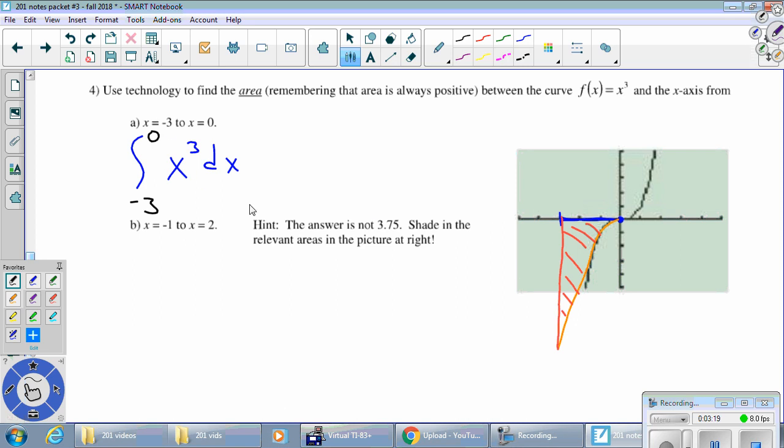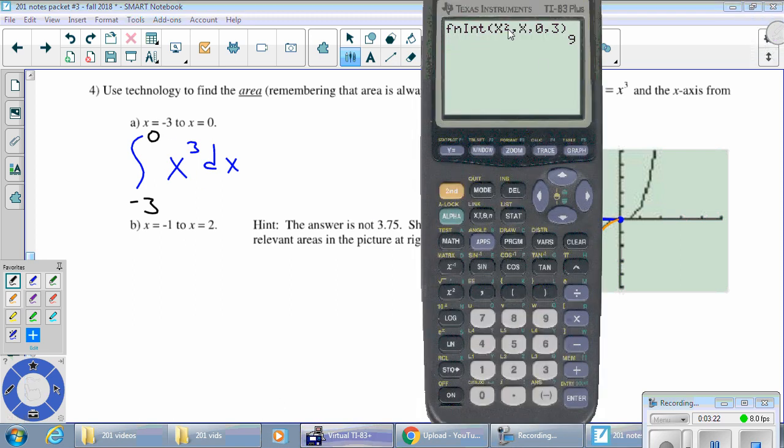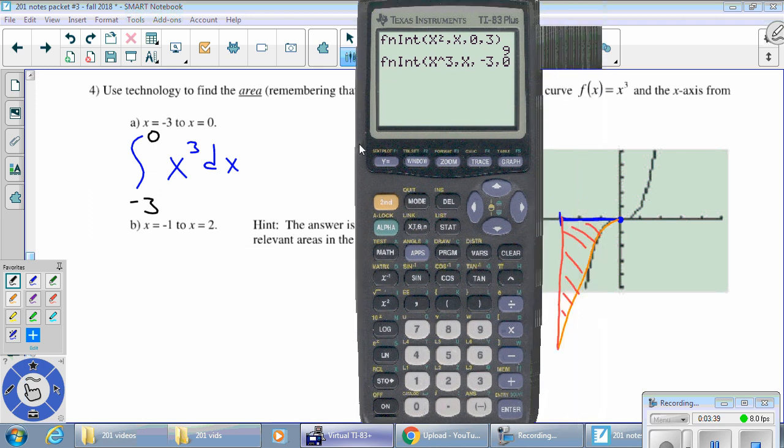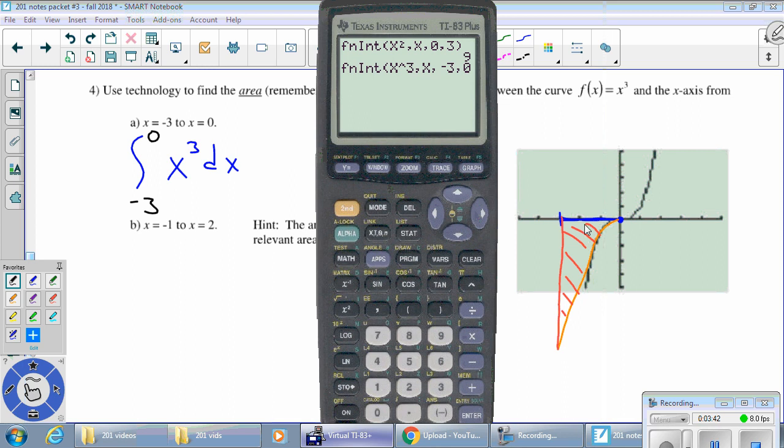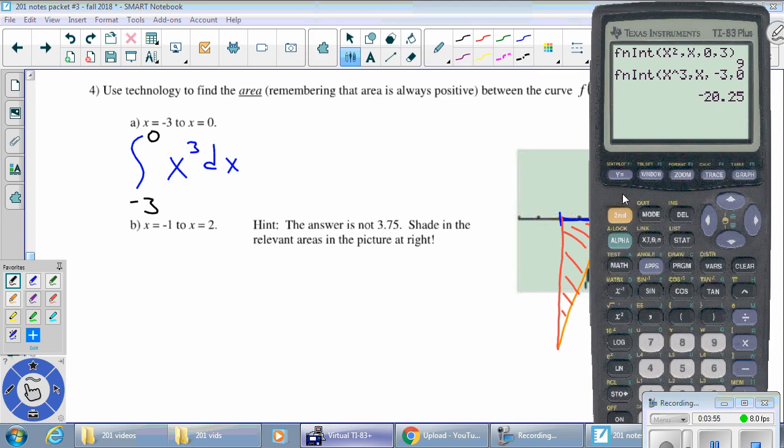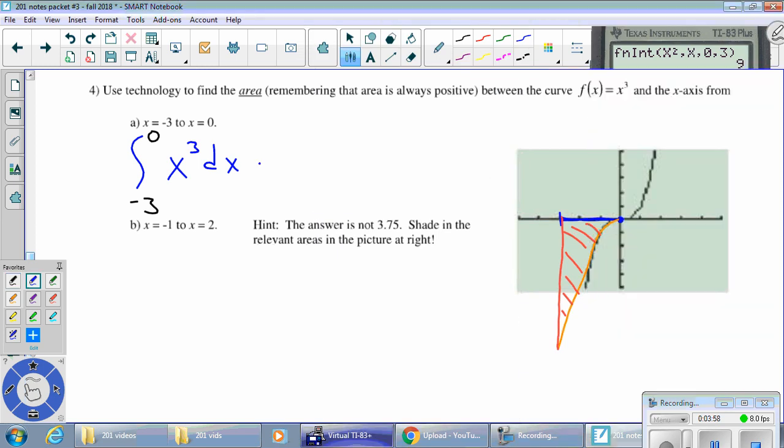So we're going to type this thing on the calculator using one of the 2 ways we just discussed. I like this way on the home screen, so I will do math 9, x to the 3rd, always comma the variable, which is x, comma -3, comma 0. Now before I hit enter, I'm going to say that if you understood what you read in numbers 2 and 3 above, then you should be expecting a certain kind of number here. You're expecting a negative number here because all of this area is below the x-axis. And so we're not going to get the area, we're going to get the negative of the area. So negative 20.25 is the correct value of this integral.